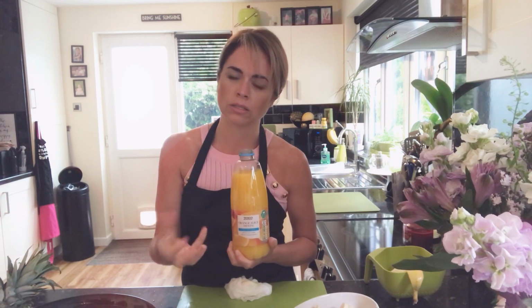Any sort of citrus fruits, even if you wanted to squeeze lemon juice over it, obviously you won't put much lemon juice in it, it'd be quite tart, but you can use orange juice, lemon juice. Apple juice also has it in there, pineapple juice has it as well, and it creates a barrier, so it's coating it so the oxygen can't touch or get to the exposed fruit, and that stops it from going brown.